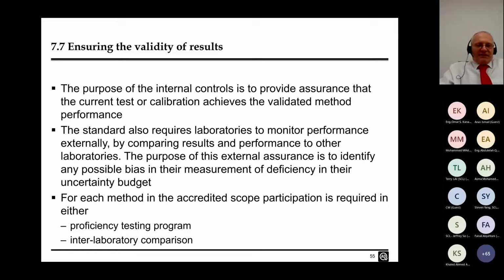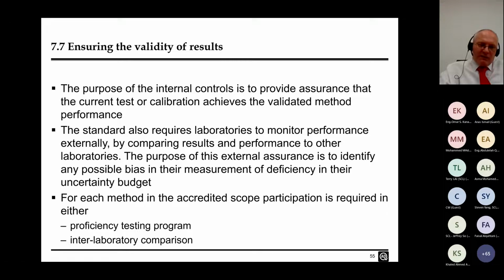So the purpose of the internal controls is to provide assurance that the current test or calibration achieves the validated method performance. We've done a validation, we've done verification, we know we can do this measurement. What we want to do is to check that today we're getting the right results.